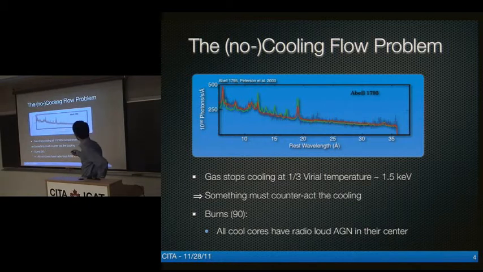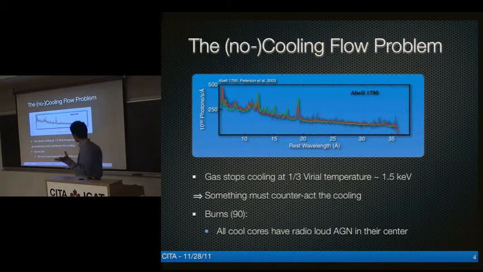You see the difference between the data, the black points here, with a good thermal plasma model overplotted, the red line over here, and the actual cooling flow model, the thermal emission you would get from a cooling flow at the same cooling rate. There's all this flux that you're missing in lines from low temperature species. So something keeps these low temperature ions from forming. Something keeps the gas hot enough to not emit, and so something must counteract the cooling.